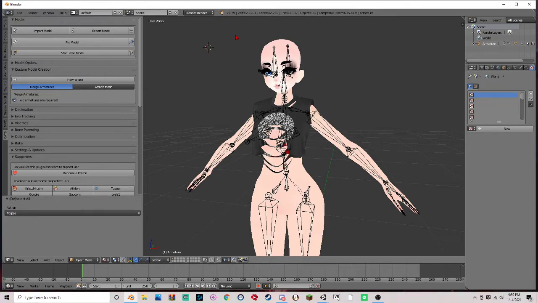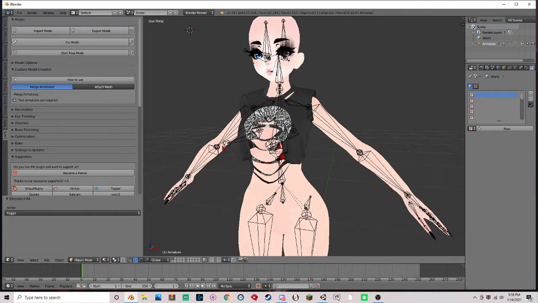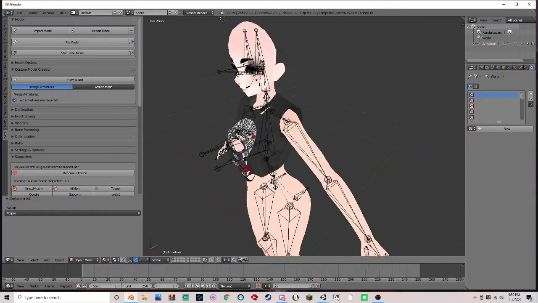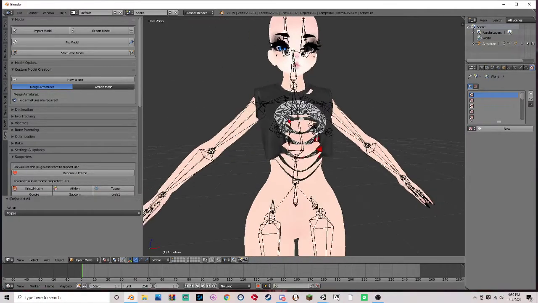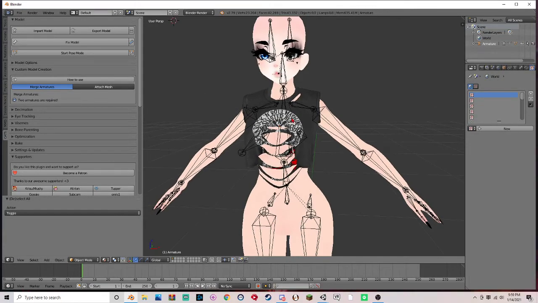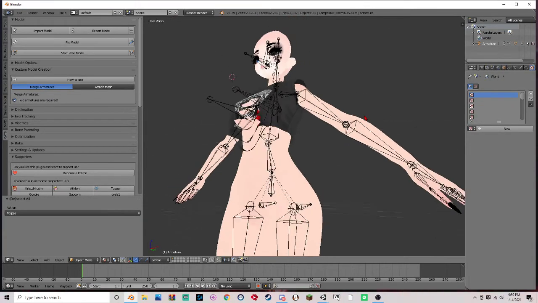Blender realizes, hey, you removed the hair, the bones do not need to be there. So that is gone. Blender fixes it for you. That's it. It fixes itself once you merge everything together, because Blender again knows that it needs to not be there if it's not there. So yeah.